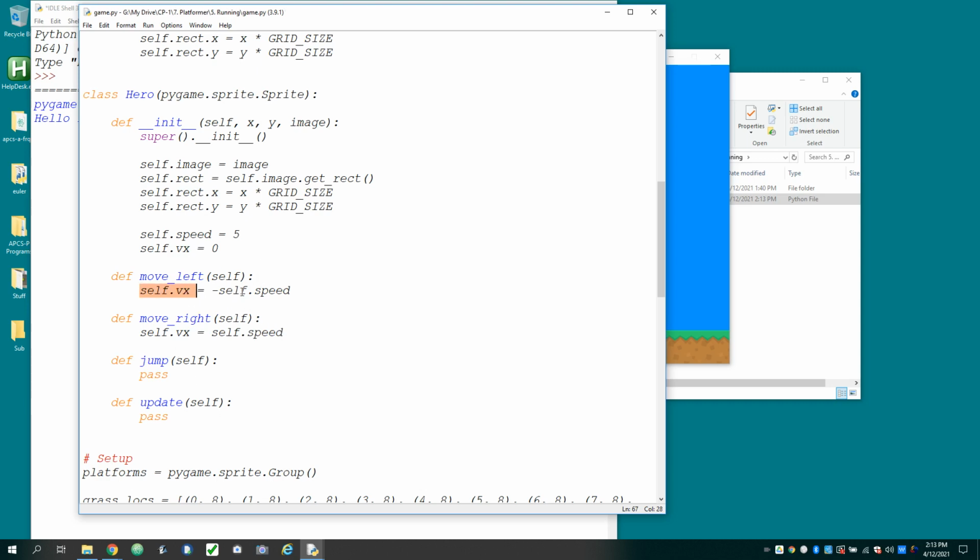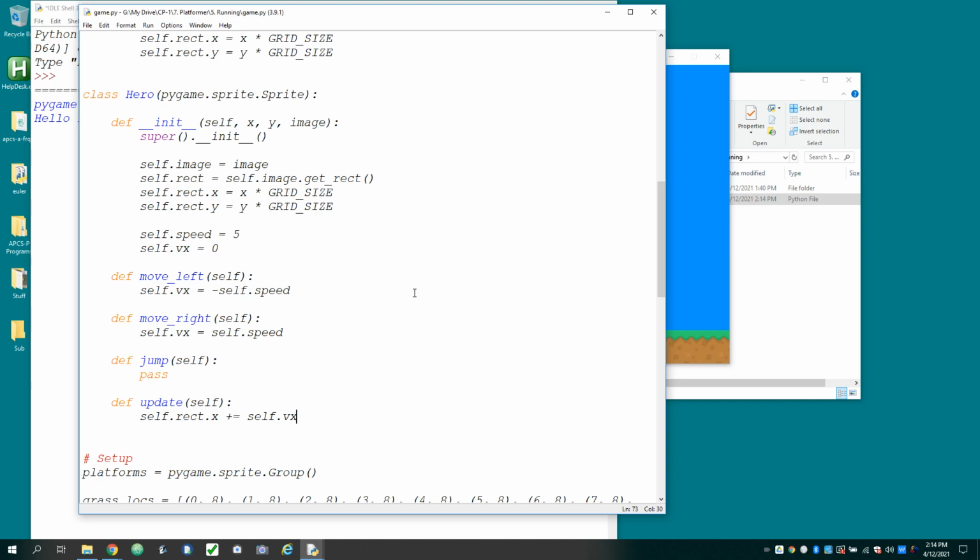If you notice, neither of these lines has actually updated the coordinates of the hero in any way, right? Where it's actually on the screen is bound to the rectangle x and y. And so in the update section, which happens every iteration of the game loop, I'm going to say self.rect.x plus equals self.vx.